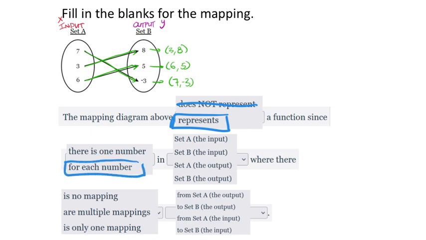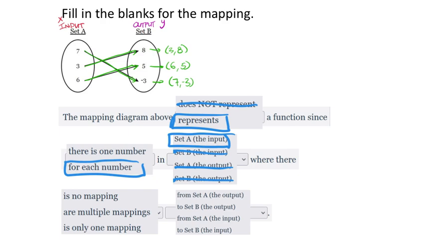In set A, because that's our input here. And this is where we've got to be careful, because they've got set A here, right? Right now I could get rid of the set B's. But set A, is it saying it's an input or an output? Well, since it's the left column here, it's an input, which we've already labeled. And this is where I was making mistakes before. Set A is an input. It is not an output. So we can cross that one out too.